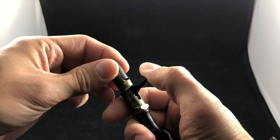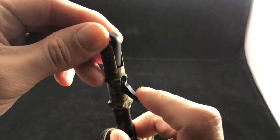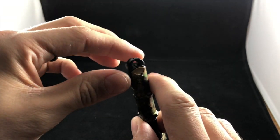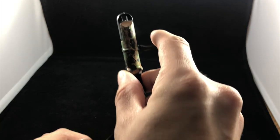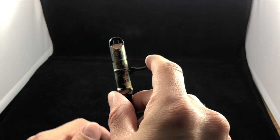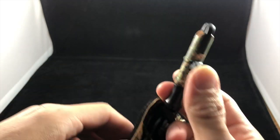The second adjustment is trigger travel. I'm going to take this off to show you. Right here you have your trigger, and if you open this up you'll see it — you grab an allen wrench and back that out. I wouldn't mess around with it too much, especially if you're just getting into archery, but just know you can adjust your trigger travel. Right now it's set to go all the way back, but you can make it go back a little bit for a shorter full pull.